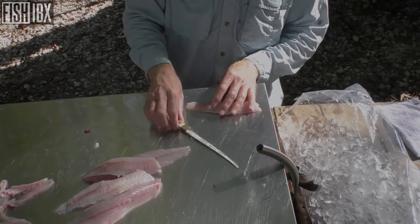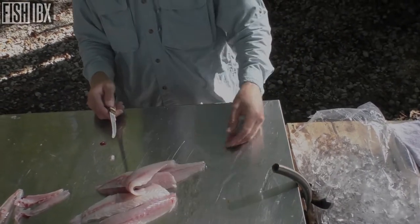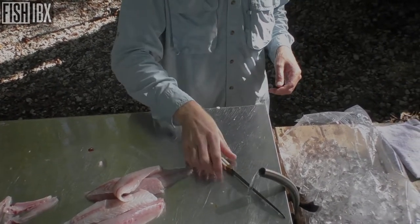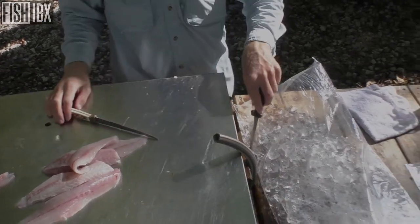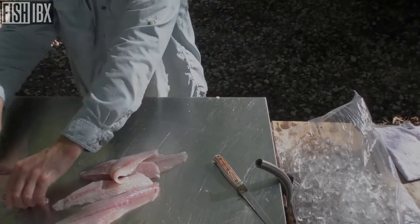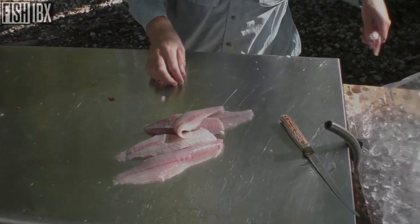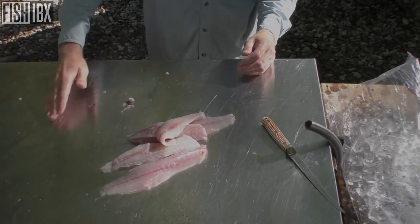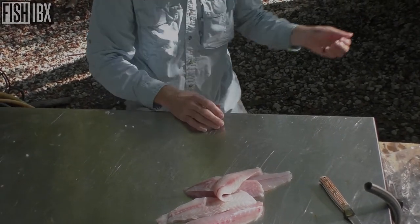One of the things you can do — a lot of times I'll pop the tip on my knife just in case it slips off a fillet table. I had one one time that fell and stuck right through a boot. Since then I'll pop the tips off a lot of my fillet knives. If you've got a fillet table that a knife might slip off of, you might want to cut the end off, grind the end off, or pop the end off — whatever you want to do. It may save you from sticking yourself sometime.